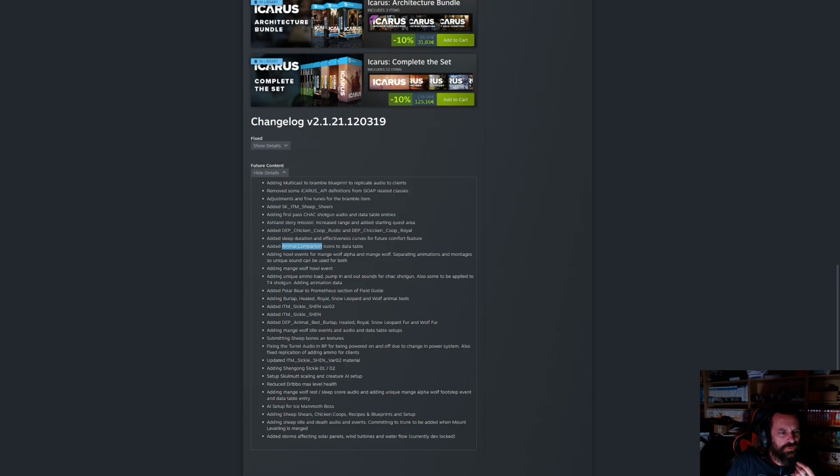Howl events, interesting. So there's alpha wolf, main wolf, and mange wolf. Mains alpha wolf, separating animations and montages, so unique sounds can be used for both. So they're going to sound different. More ammo, shotgun sounds, and other sounds.